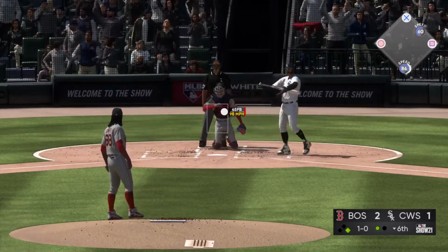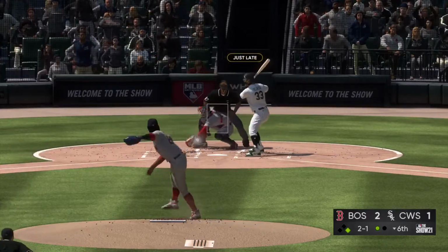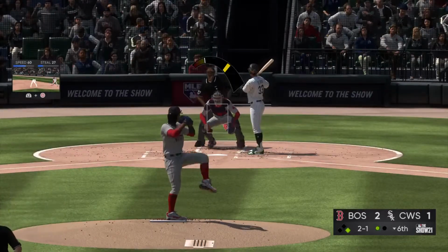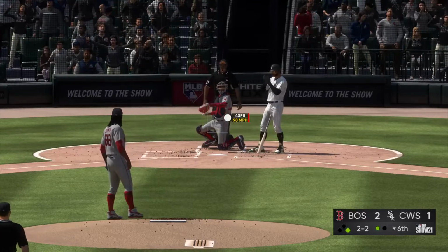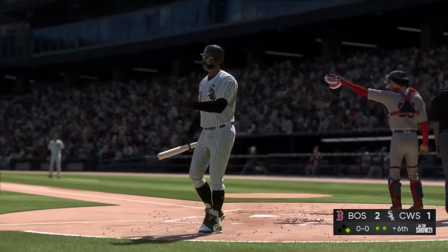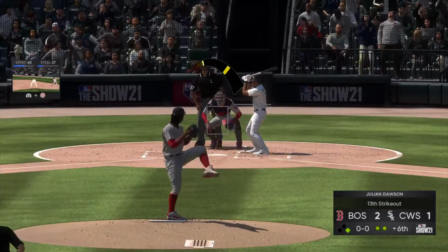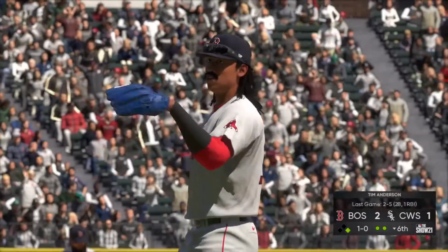Count now, a ball and a strike. 2-1 count to the Pale Hose leadoff hitter. Nice take by the batter right there. Competitive off-speed pitch. Got to do better to at least entice a swing. Low-scoring game thus far. Is it still 2-1 here in the 6th? Got him, as he just continues to mow down these hitters. 13 strikeouts now. Tim Anderson stands in as he looks at ball 1 here.